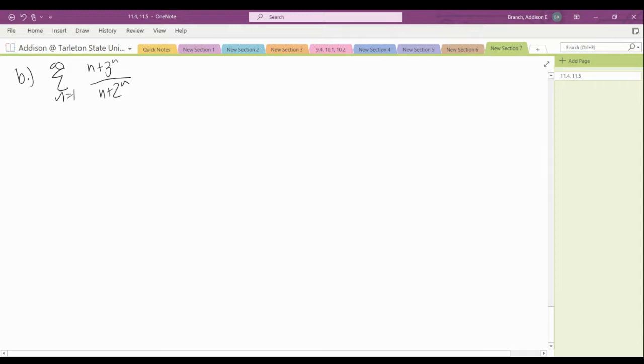The thing is, though, we can't say for sure whether 3 to the n over 2 to the n is bigger or smaller than our initial series, because we're taking away from our numerator, which would make it smaller, but we're also taking away from our denominator, which would make it bigger. So therefore, we can't say for sure which one to do. But what we can do is go ahead and play with our limit comparison test, to see if we can simplify this to something that we can actually work with.